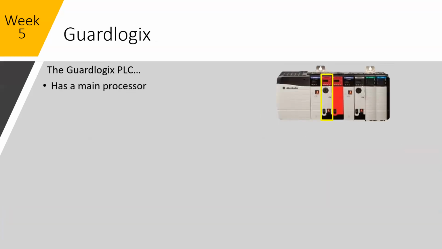So the GuardLogix PLC has a main processor, and this processor is programmed almost the same as any of your other ControlLogix processors. But the thing that makes it special is it has a safety co-processor. Like we mentioned on one of the previous slides, where you get into safety is where there can be a catastrophic failure. Your equipment has to be able to automate it, but it also has to have some way of data checking itself, making sure that the hardware configurations are valid, there are no hardware issues, and making sure the software is valid.